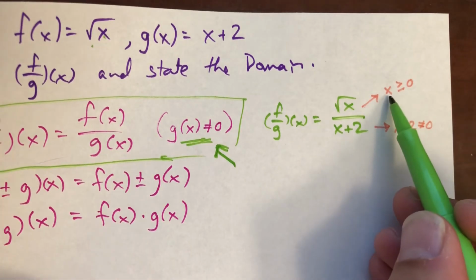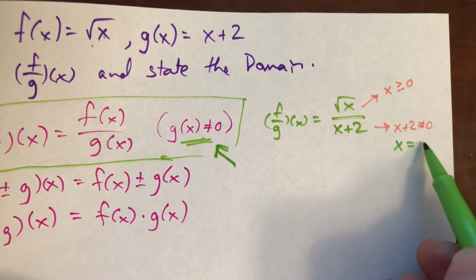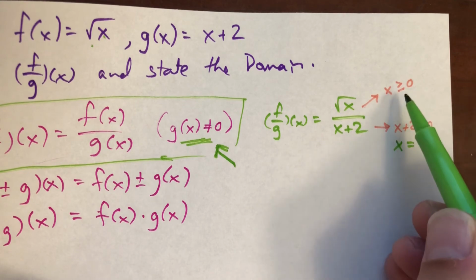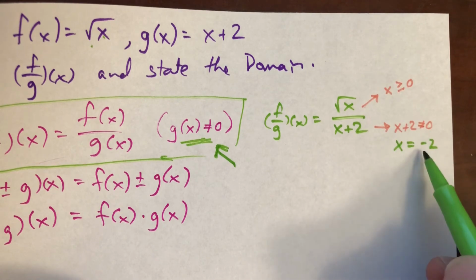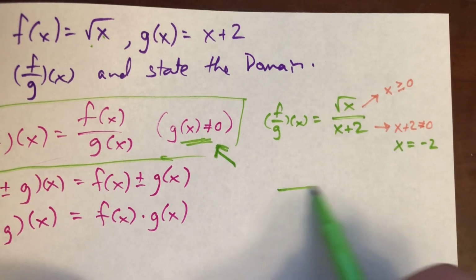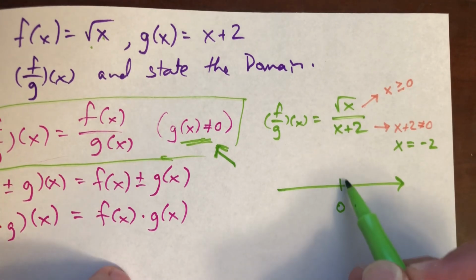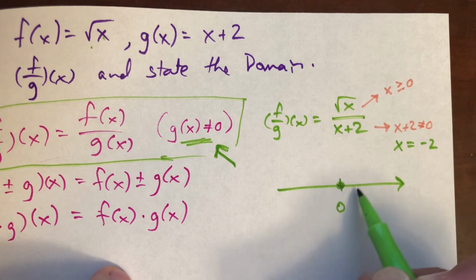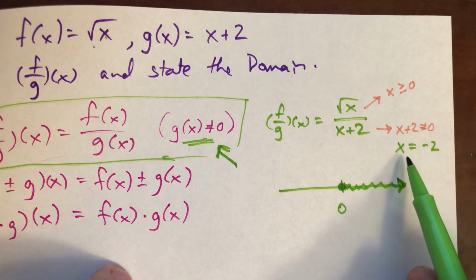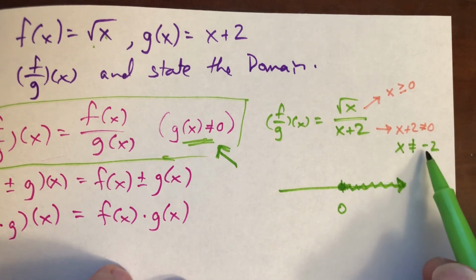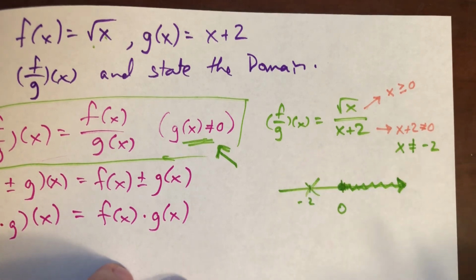So we have to have x bigger than or equal to 0. We can't have x equal negative 2. Well, this kind of covers that up. So let's look at a number line. This one says I want x to be bigger than or equal to 0. 0's here, so I need to be here and this way. This says that I cannot have x equal negative 2. Well, negative 2 is over here, and that's not in this interval anyway, so we don't even have to worry about that.